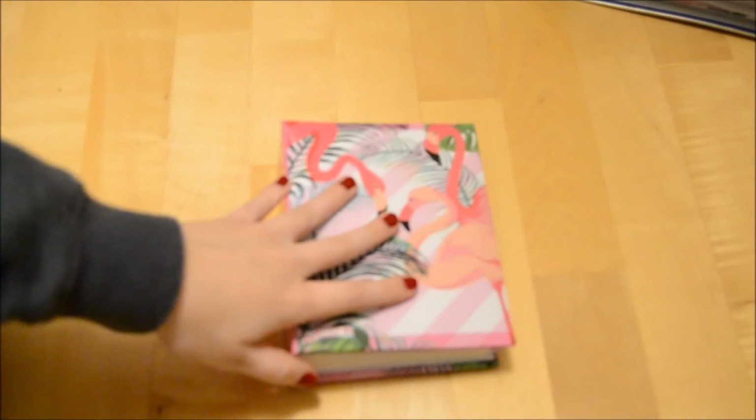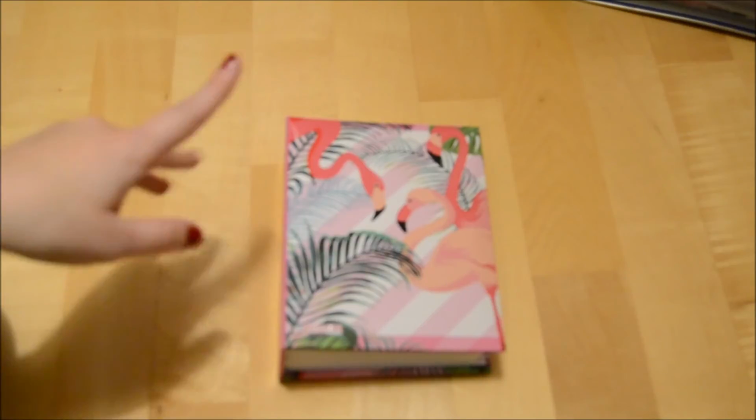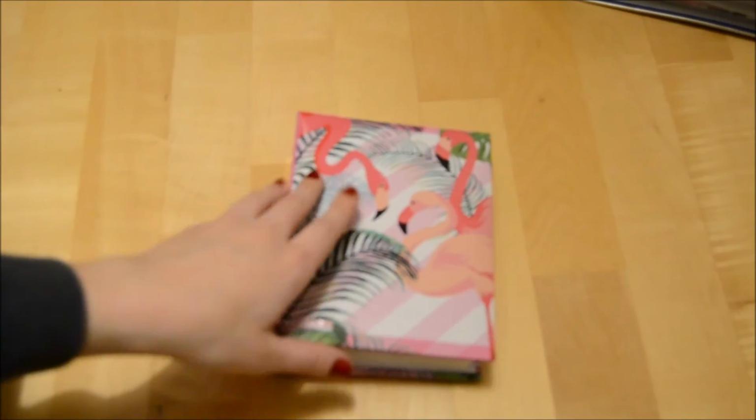It's not really pretty, I didn't get the chance yet to pretty it up, but this is the cheap option for those fancy sleeves. I'm always trying to make it the cheapest way I can because I don't like to spend that much money on binders, because they only have to hold the cards, and it does a pretty job on this. And here are my big cards in it.